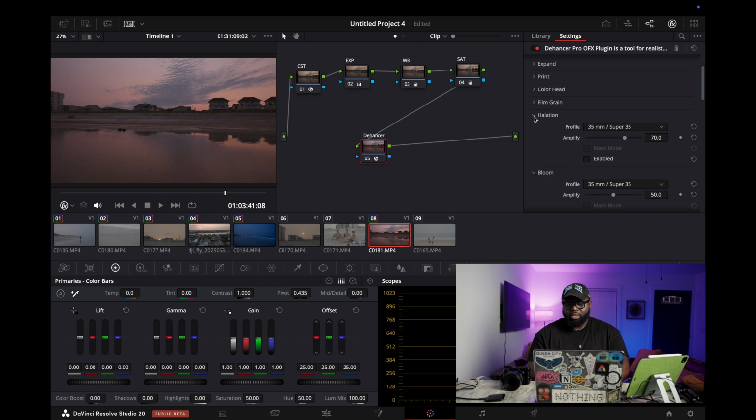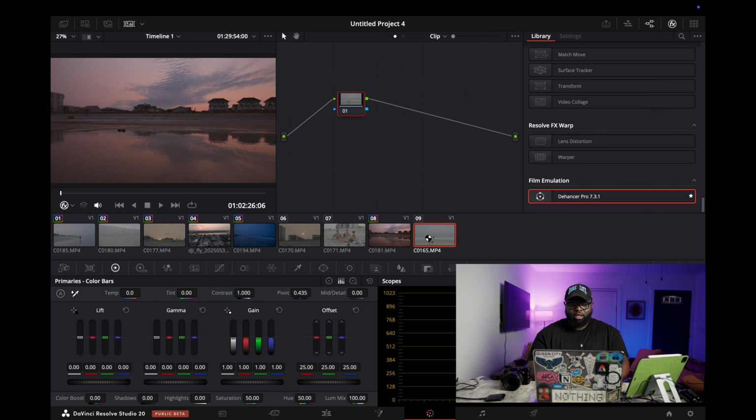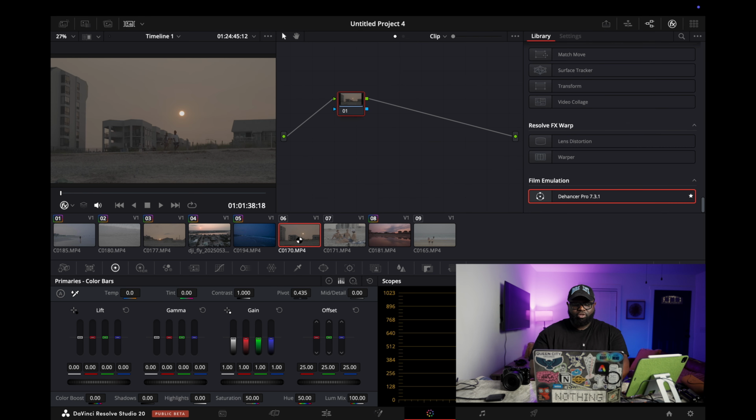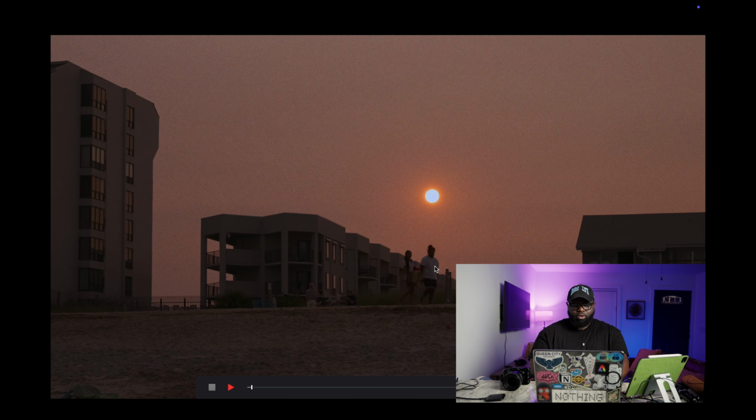I'm gonna put it back on 35. That's the default setting. Halation, this is kind of cool. There are not too many bright lights in this image, I guess you could say, but that's what halation does. It adds that nice, like, cool glow. Let's actually go, I'm gonna remember how to copy here. I'm gonna copy this by clicking on the actual scene that we're editing, Command C, just so I can show you some halation. I'm gonna come over to this scene where there's the sun, right? I'm gonna Command V, so paste the image.